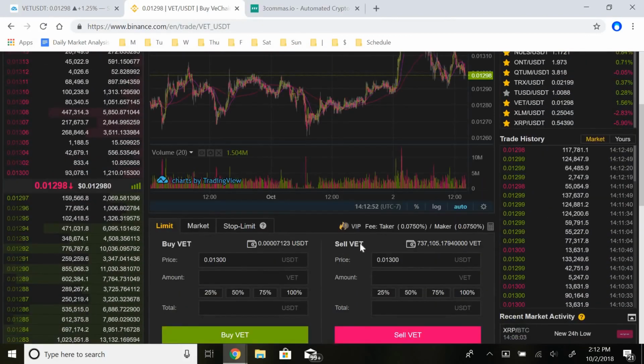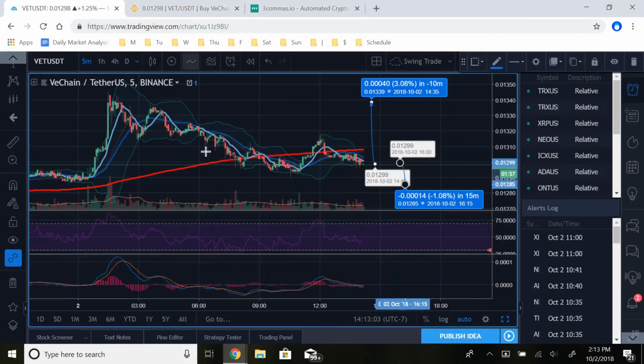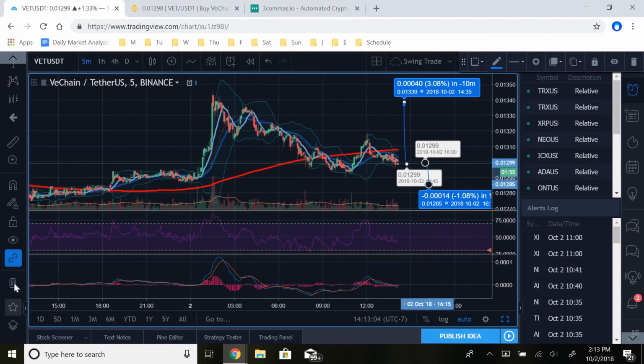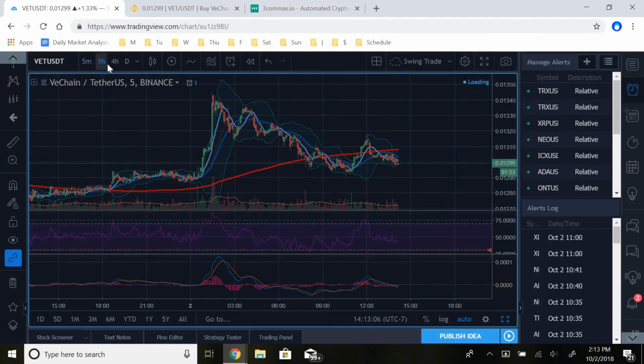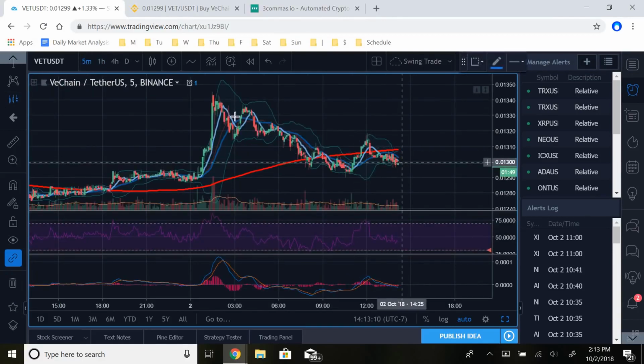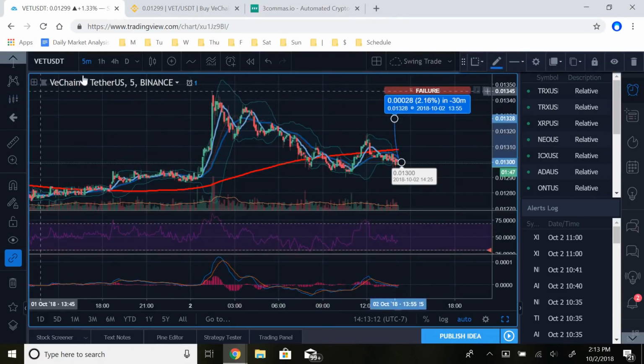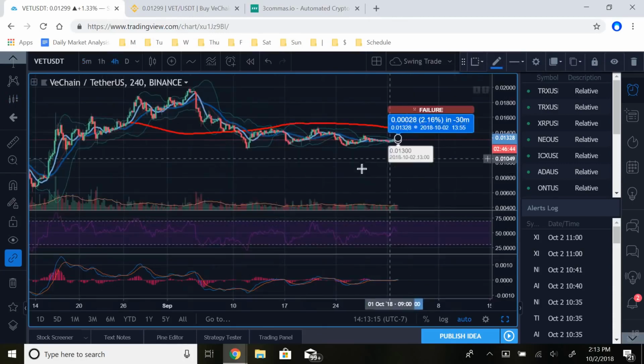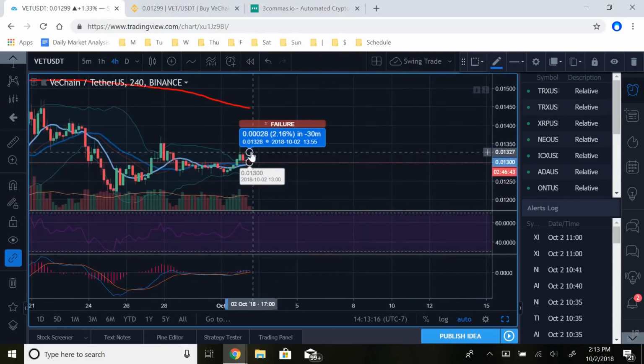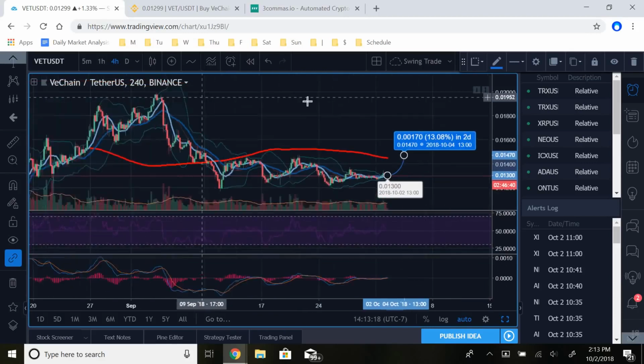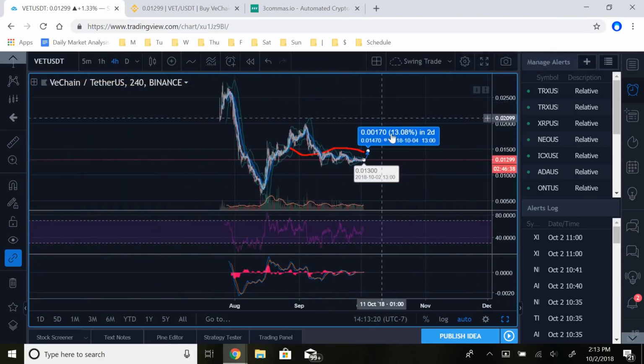So let's say you enter a trade. I actually entered a trade recently on VeChain. So I bought somewhere close to this area, and now I want to figure out where my stop loss is. Currently on VeChain, you obviously have to come back and do some analysis. Let's just say I bought it at 1300, so average buy maybe is 1300. And now I want to figure out what the profit potential of this trade will be.